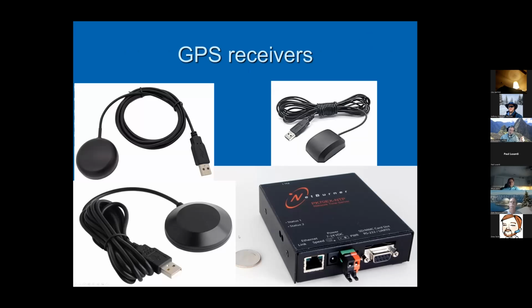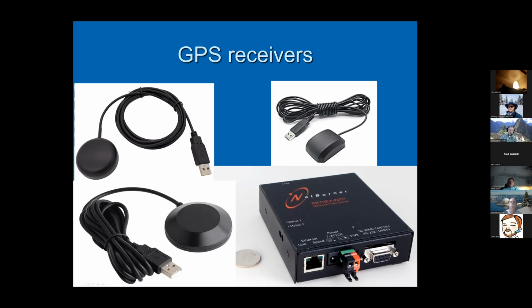So here's a couple pictures of them, the ones up on the left side, ones up on the right. You can see they are a little puck. A lot of them have a magnet on the bottom, so you can throw them on the roof of your car while you're driving, or metal top, and they don't end up floating away. Some of them are waterproof, some of them aren't waterproof. So if you do throw it on the roof, and it's raining outside, you need to check to see what's going on there.